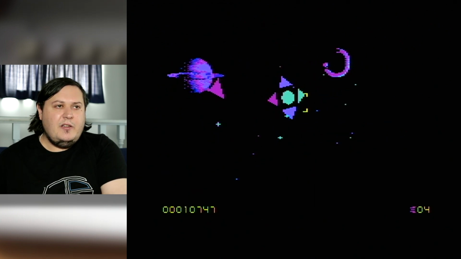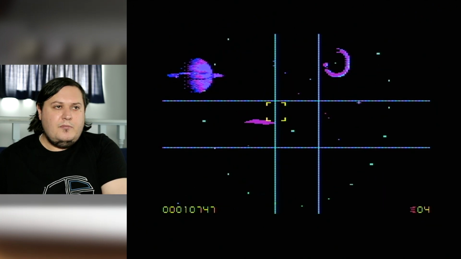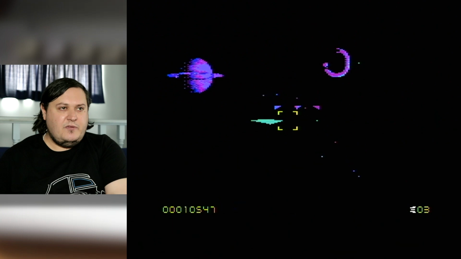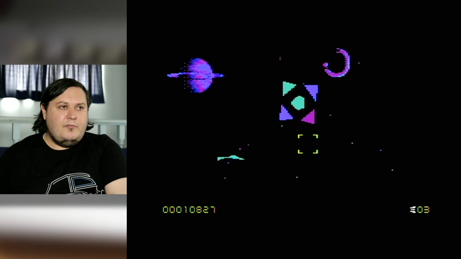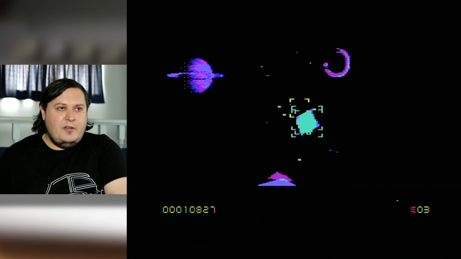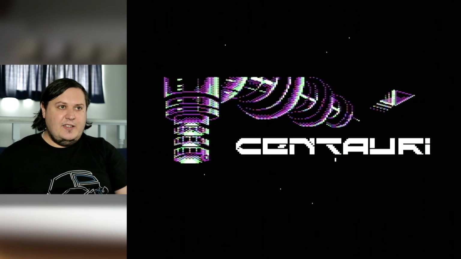Okay, that's our next boss. Okay. Okay. Next section. Oh, no, that's a 3. Okay, I must have... Must have got zapped by the boss there. Okay. There we are, stage 3 now. Nice. Centauri.